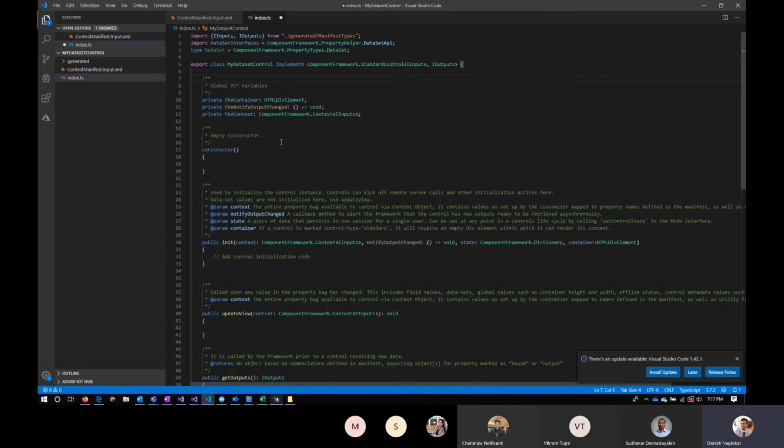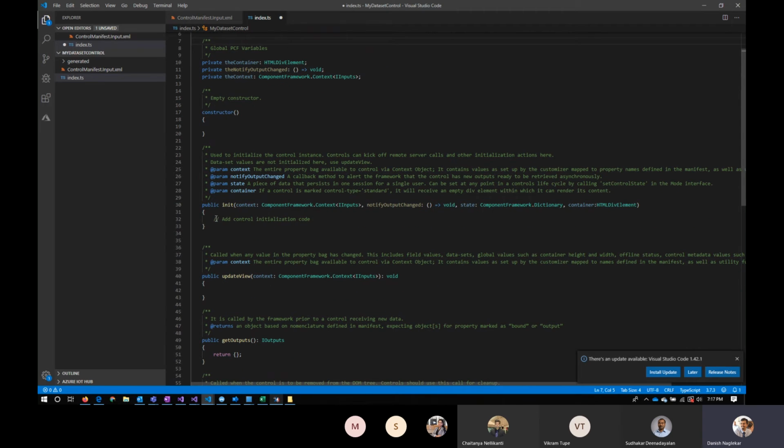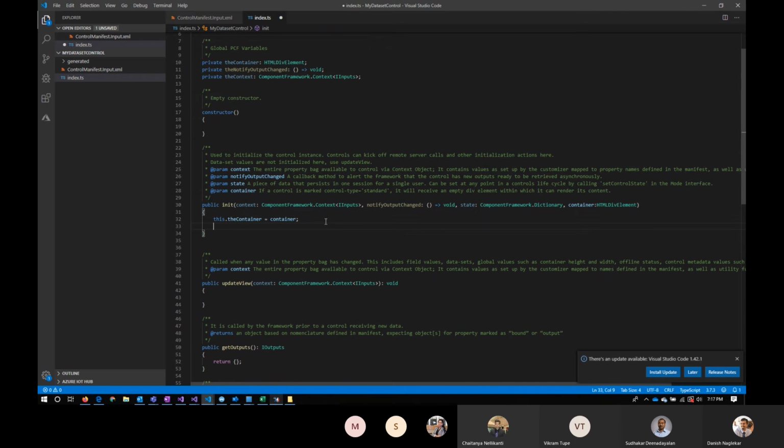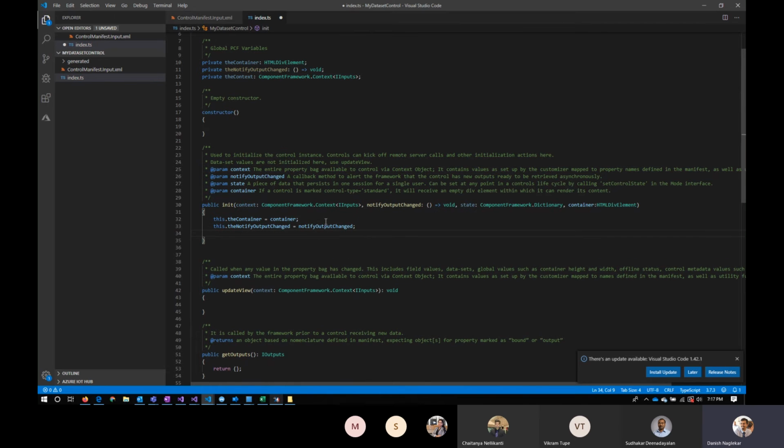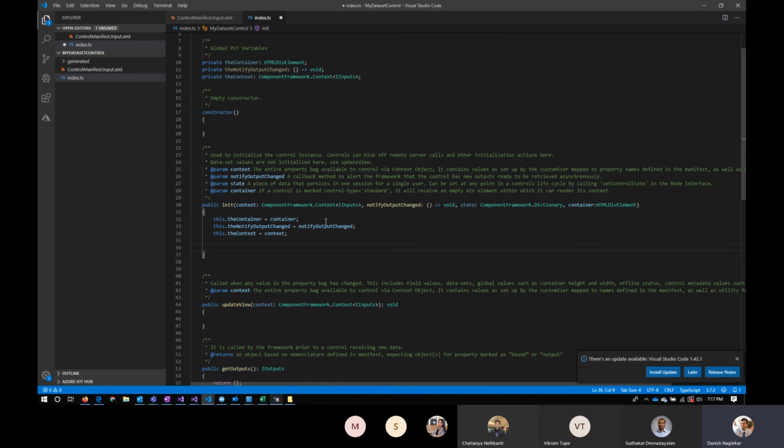Once we have that, we are going to initialize those in our init method. Container is equal to container, notify output changed, and context is equal to context. So we have initialized this.